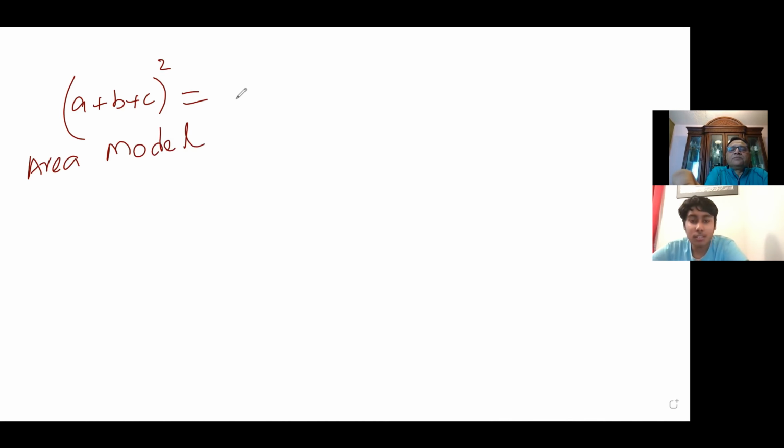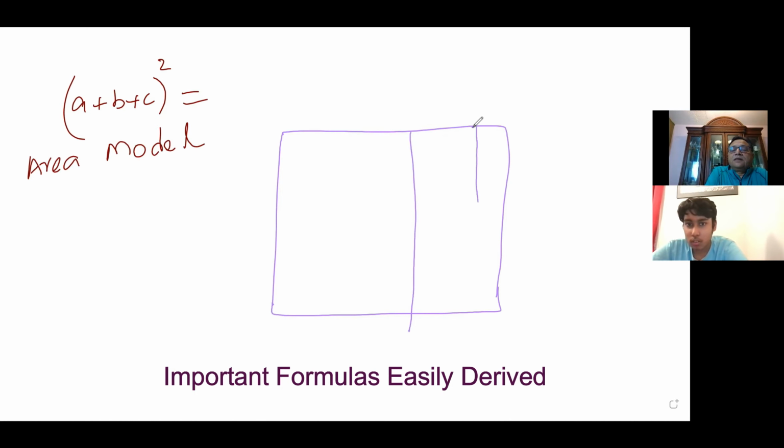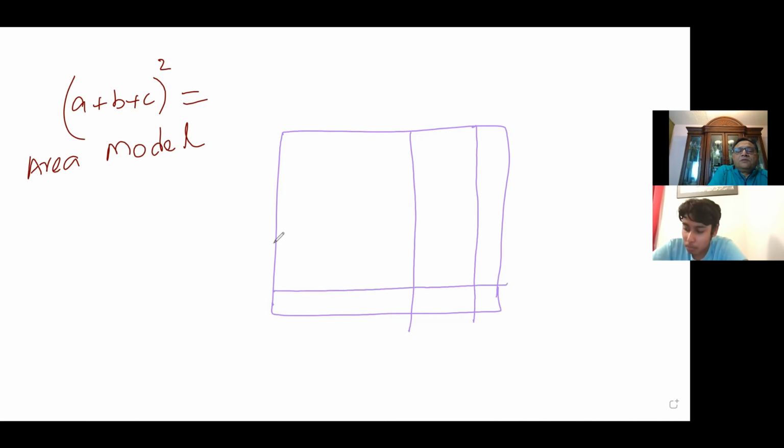Let's make an area model, right? So we have this area model now. So we have a square whose sides are A, B, C, correct? Let us say this is a square, right? So whose sides are A plus B plus C. So let's say A, and then let's say B slightly smaller, C, right? Do you see that? Yes, sir. So I'm just making different sizes of B and C, right? So that is what I get. Let me write down this A plus B plus C, and I write here A plus B plus C, correct?